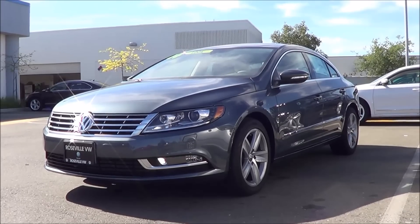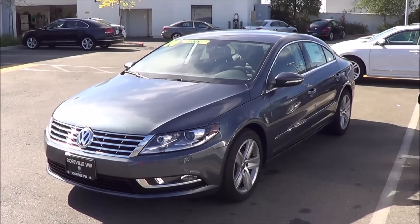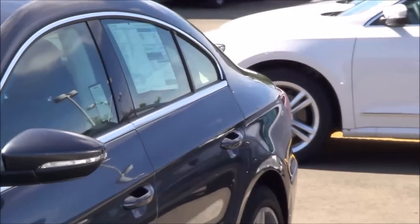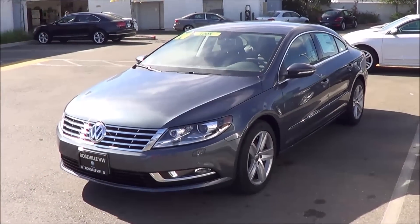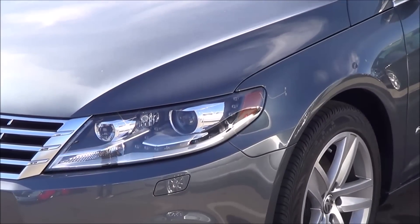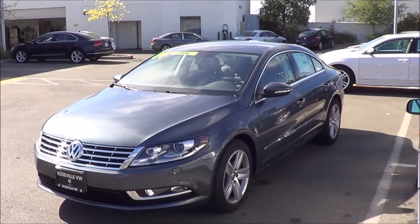Let's find out and check out this 2015 Volkswagen CC. As far as styling goes, I'm quite a big fan of it with its coupe-like design and it looks really good when you get to the rear. It has a really sleek profile and presence. I love the LED daytime running lights — they look really good on the road. Overall, really big fan of the styling. It's not your traditional four-door.